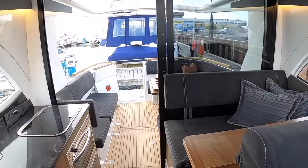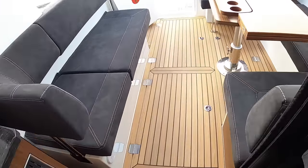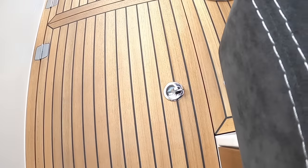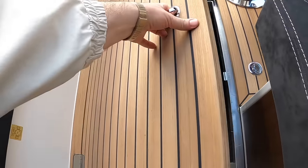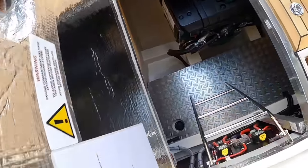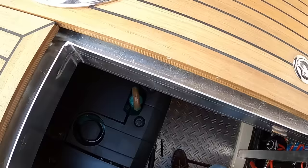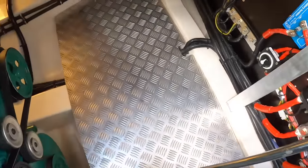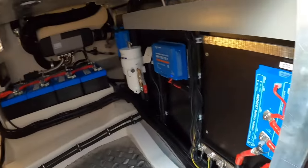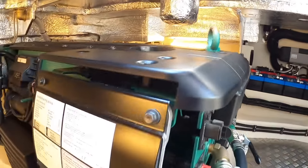So let's talk about engines. If we come back here, this one will open up. Again, if I'm not stood on it, there we go. And this takes us down to the engine space. So we'll step down here. This again is where you really see the quality of these boats. Look at the way they've done this aluminium tread plating across here. All the wiring's neatly situated across here. Battery banks, that's down over there. Again, nicely lit. And if I reverse myself into this corner, you'll be able to see the engine.